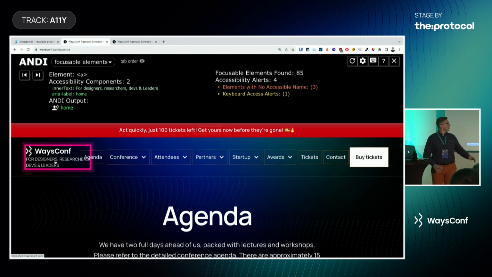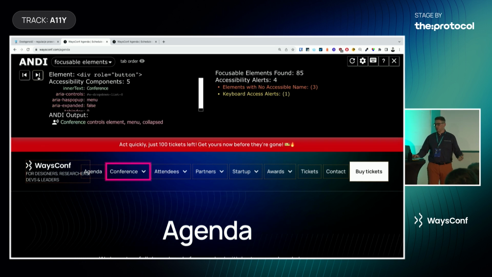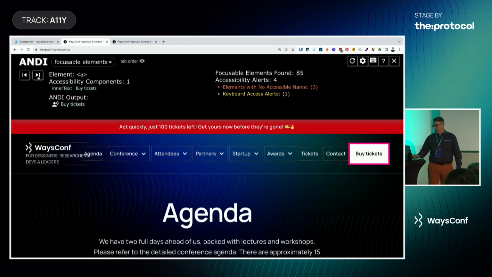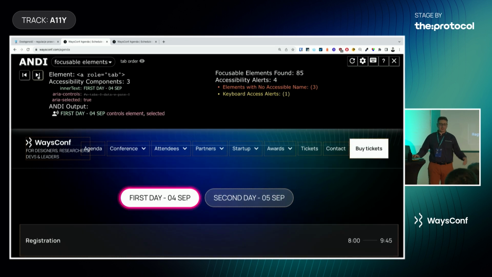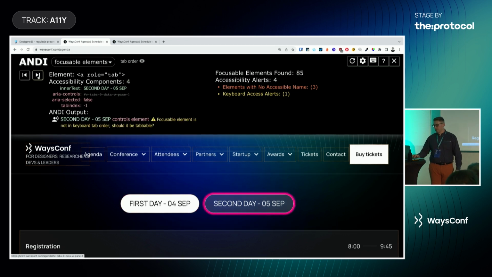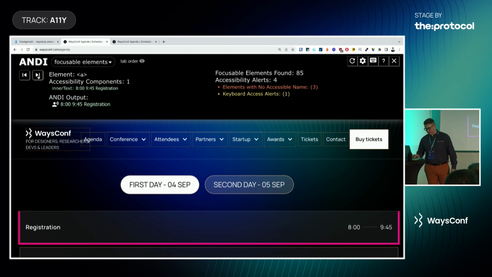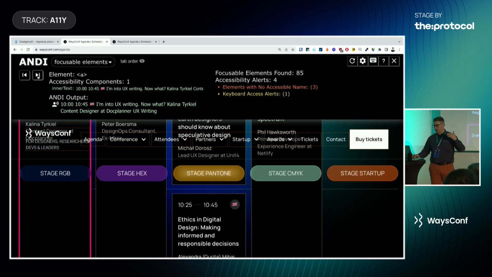You see the focus in purple here where the logo is. And if I'm going to the next element, you see that it's going through elements from the menu. That's fine. The best would be to skip that and go to the content, not have to go through all of them, but okay. There is a link for first day, second day, registration, nice, grand opening.